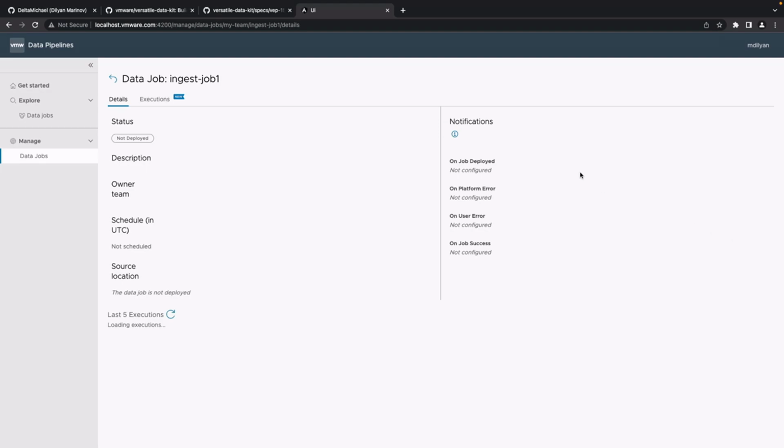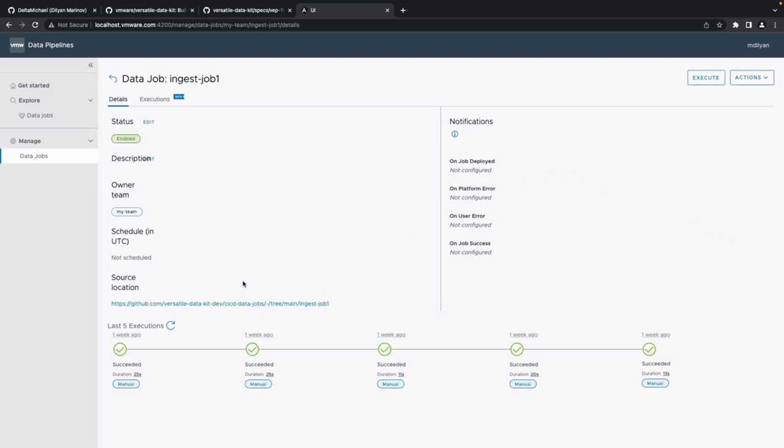So, of course, you can navigate to the job's details page. And over here, you get a really nice overview of the job. You get the last 5 executions plus their status. If there are any future executions scheduled, you'll also see them here. You get data about notifications for specific events. So if you're getting notified for an event, your email will probably show up here.